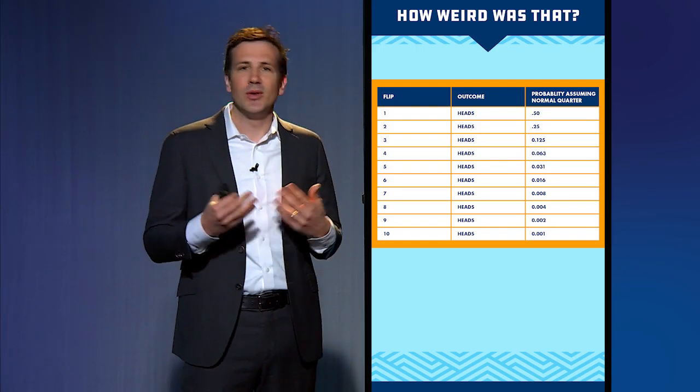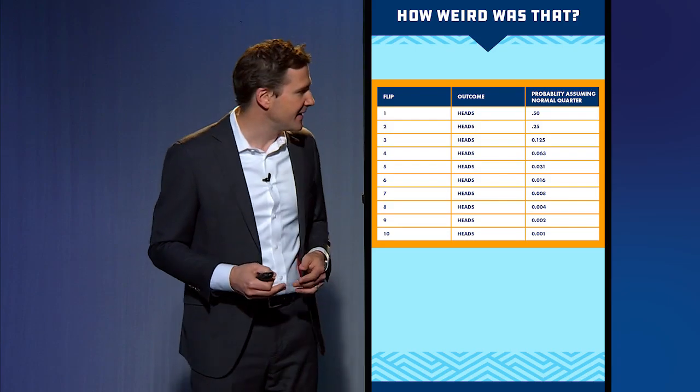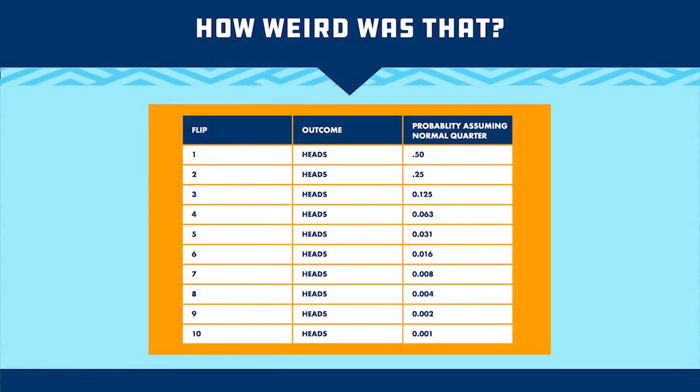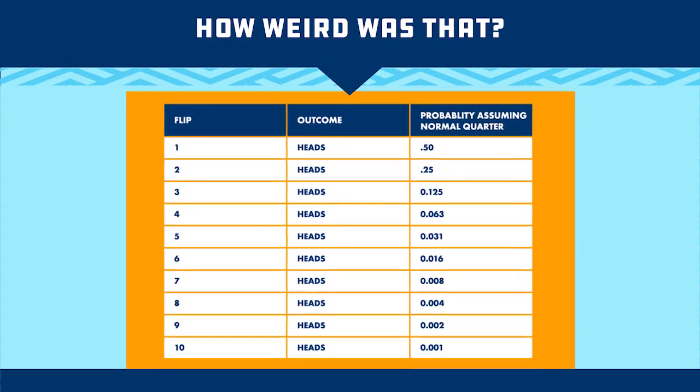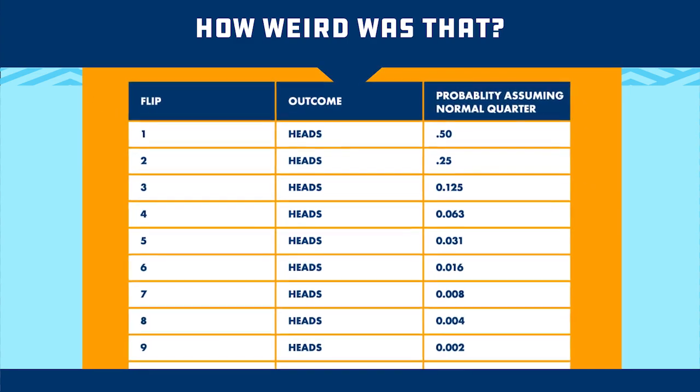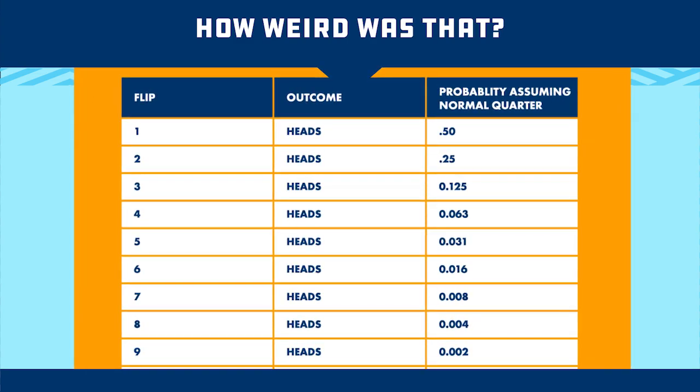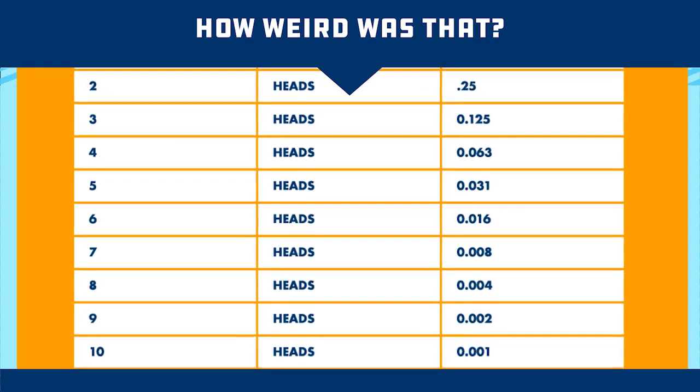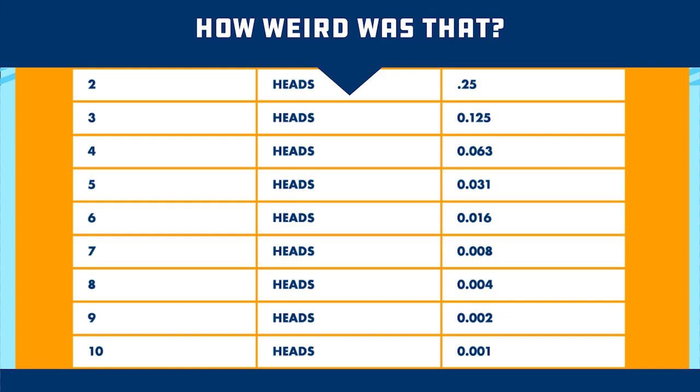Well, this is a simple matter of probability, a simple matter of statistics. You can say that if we flip it once, our chance of getting heads, assuming the coin is just a normal run-of-the-mill coin, a single flip, is a 50% chance of getting heads. So that's 50% probability there. 2 heads in a row, assuming you have a normal quarter, 25% chance, 0.25, okay? 3 in a row, 12.5%, and so on down the line. If I have a normal quarter, it's pretty unusual to get 10 heads in a row. Around about 1 in 1,000 times, you might get 10 heads in a row like that.